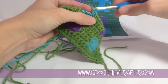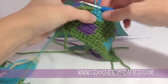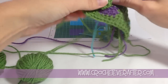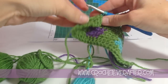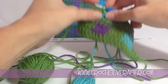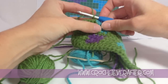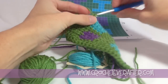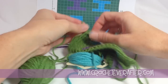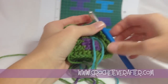I'm actually working on an Intarsia project where I have like 5 different colors in 1 row, so you can get very tangled very easily. So remember to turn your work opposite ways each time you turn. I'm sure I turned it the same way I normally turn my work because everything's tangled right now. You can see how everything gets very tangled up. So you might want to stop every once in a while and detangle yourself. But I'm going to do this last row, and then I'm going to show you how we do just the single green row at the top.